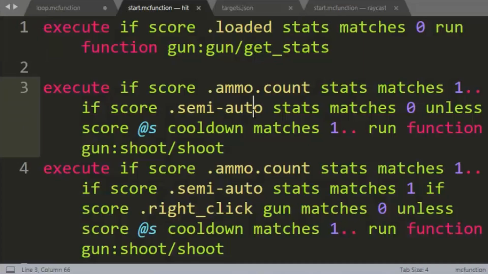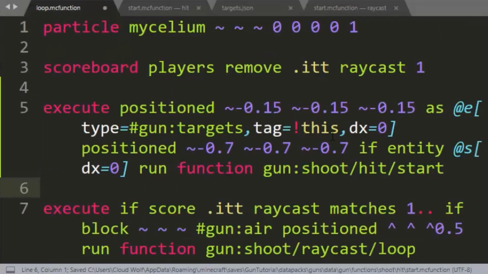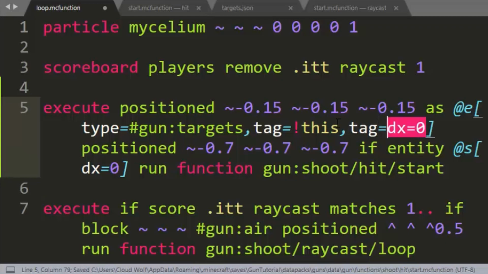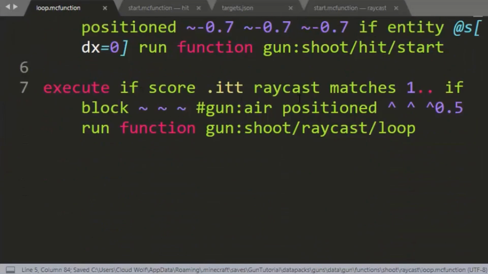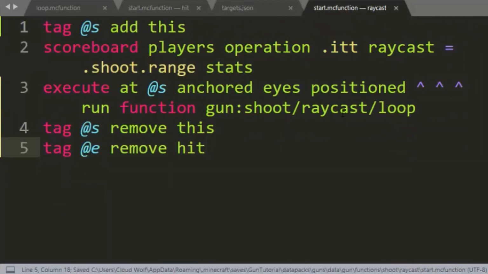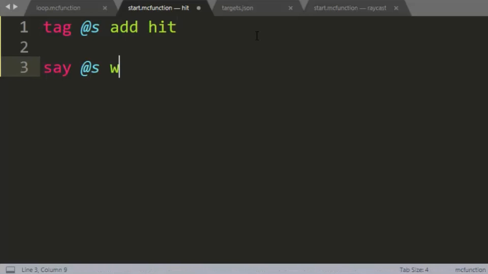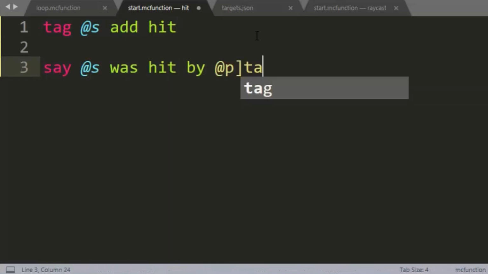Inside this, we're going to do tag @s add hit. And then inside the loop, we can say they also can't have the tag of hit, so it doesn't hit multiple times. And then at the end of the loop, we also do tag @e remove hit. So this will just make sure you only hit things once. And then you can do say @s was hit by @p tag equals this.